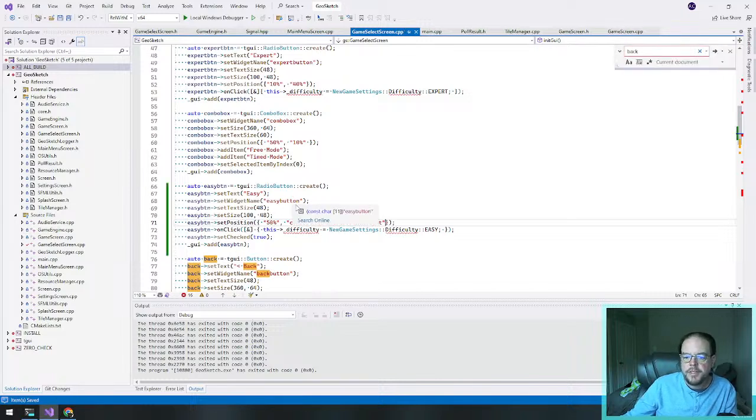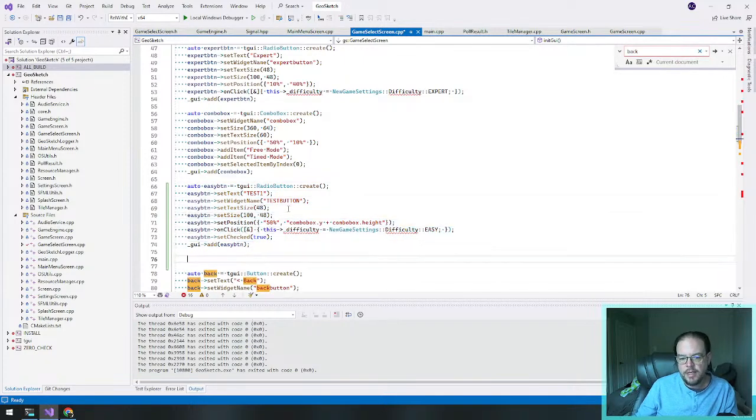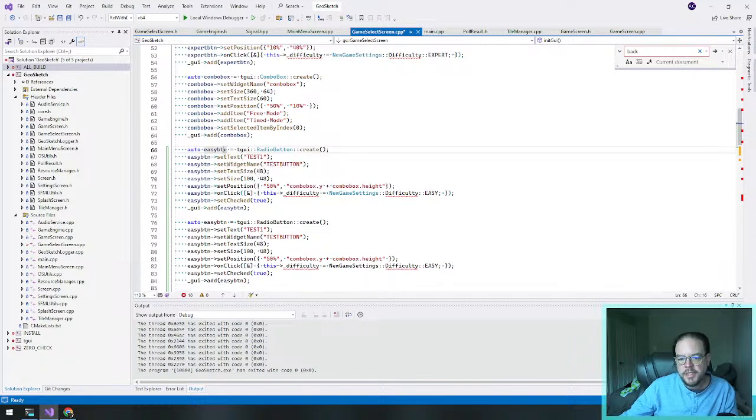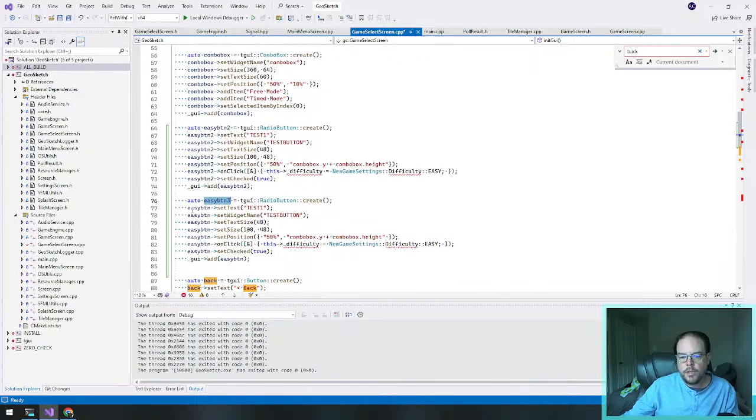But this is actually going to be test button, right? And it's going to be a radio button, and we want it to be, let's see, test one. Because what I'm going to do is create a second one. And I know I need to change the variable names, but we'll do that in a second. So this is going to be easy button 2. And then we'll replace all of these with 2, 2, 2. And I will, of course, come back and clean this up as needed. Now this one's going to be 3. And we're going to go ahead and change this. All right.